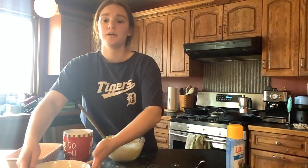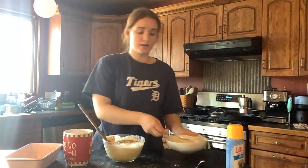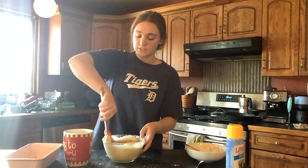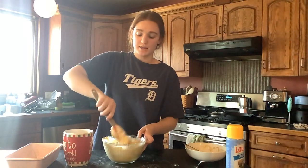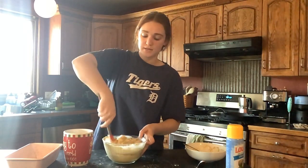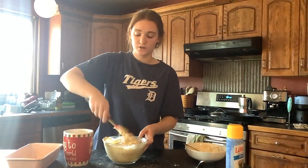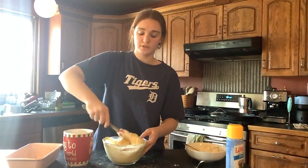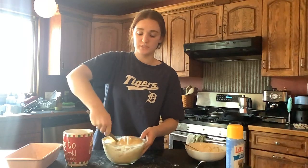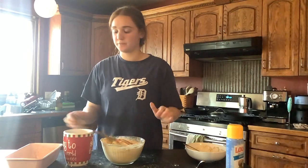Okay, and then here are my bananas that have just been sitting out on my counter all morning. And I've just left them in the peel until I'm ready to use them. Then I kind of squeeze them out because they're a little bit mushy, and then mash them up if they need to be, which these ones did. And then you just throw them in here and we give that a quick fold. We just want it to be just combined, and once I can tell that there's banana everywhere, I'm done.